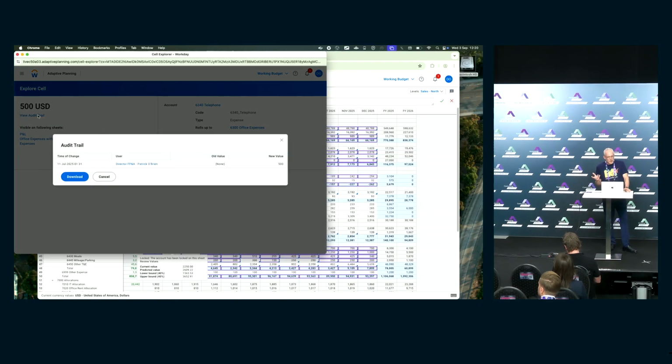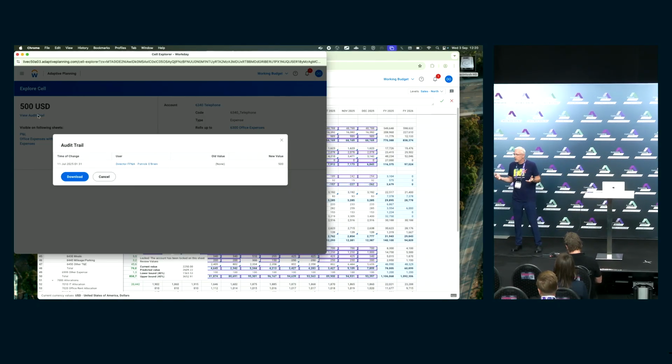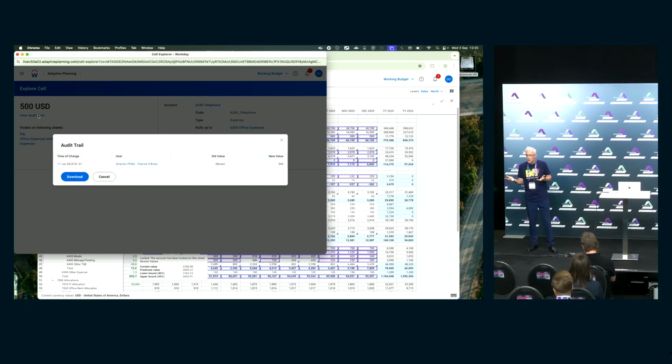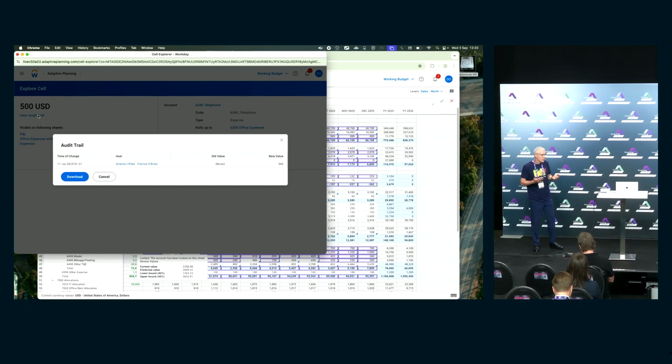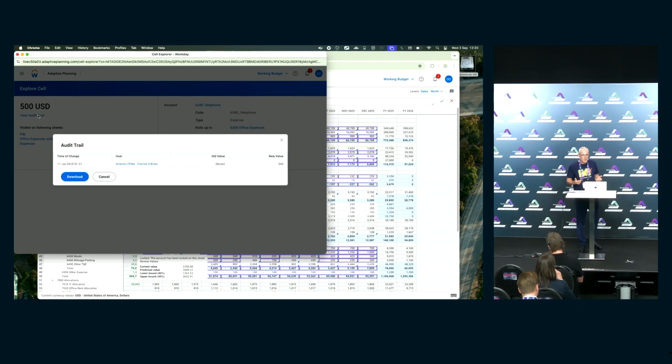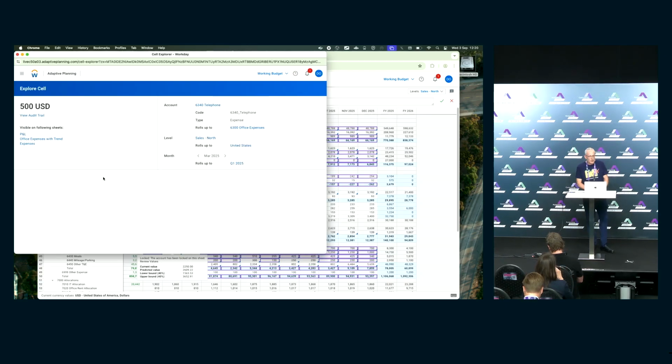And if you go on this, it will show you who has done this entry at which point in time, right? So that's clearly an advantage compared to spreadsheets where, I mean, you might have a number of spreadsheets with different versions, but it's difficult to find out who has done it to justify the information, right? So our solution for planning can help you to do this and thus save a lot of time and money.